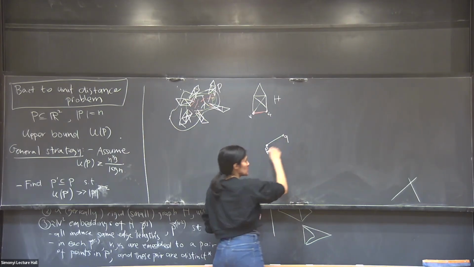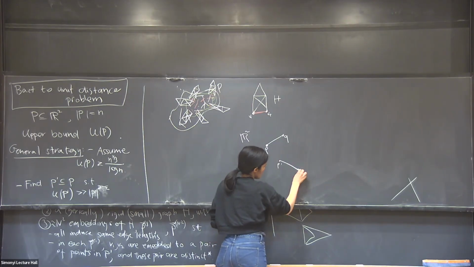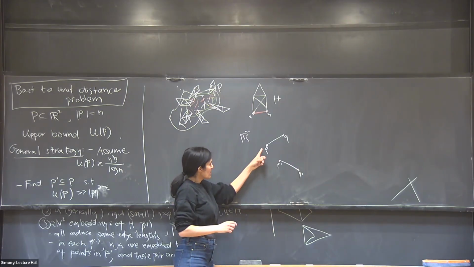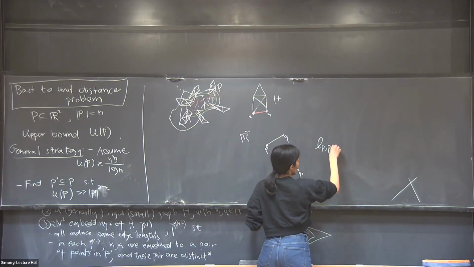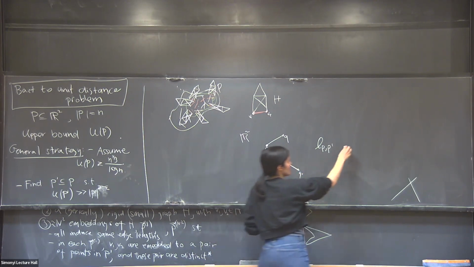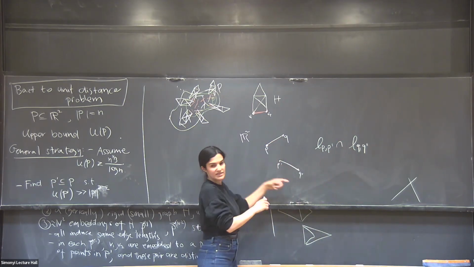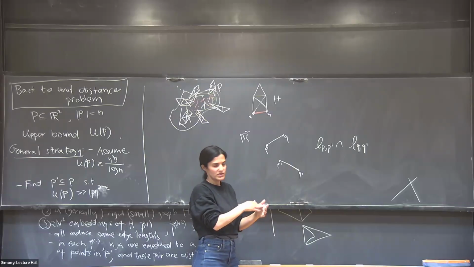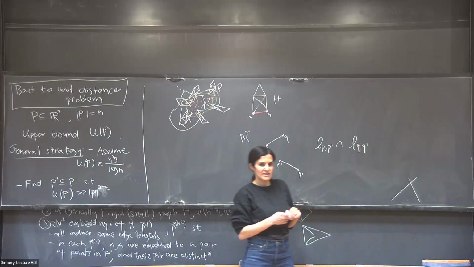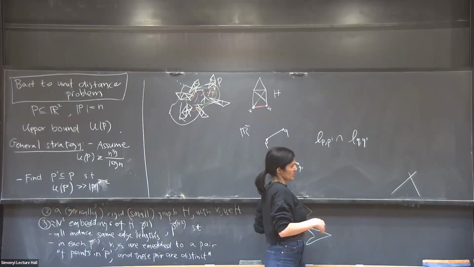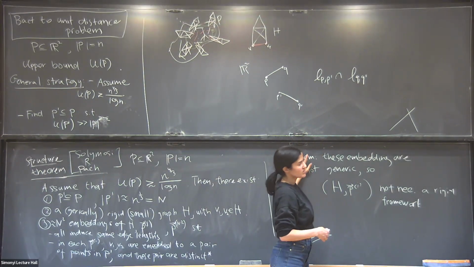The basic property is that if you have P and Q in R2 and another pair P prime and Q prime in R2, you can associate with the pair P and P prime a line in R3, L_{P P prime}, and with the pair Q and Q prime a line in R3. And these two lines intersect if and only if the distance here is the same. Using this property, you can formulate this question in R3. And this is part of the Sharir work, this connection between the lines.